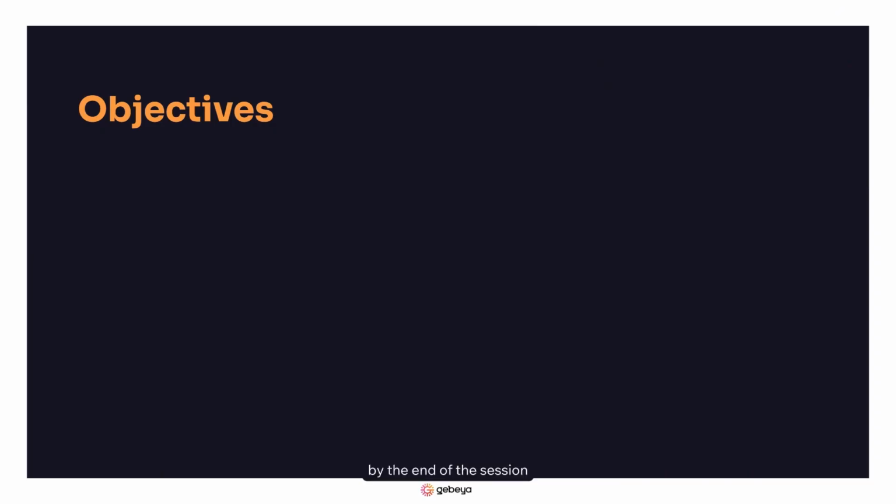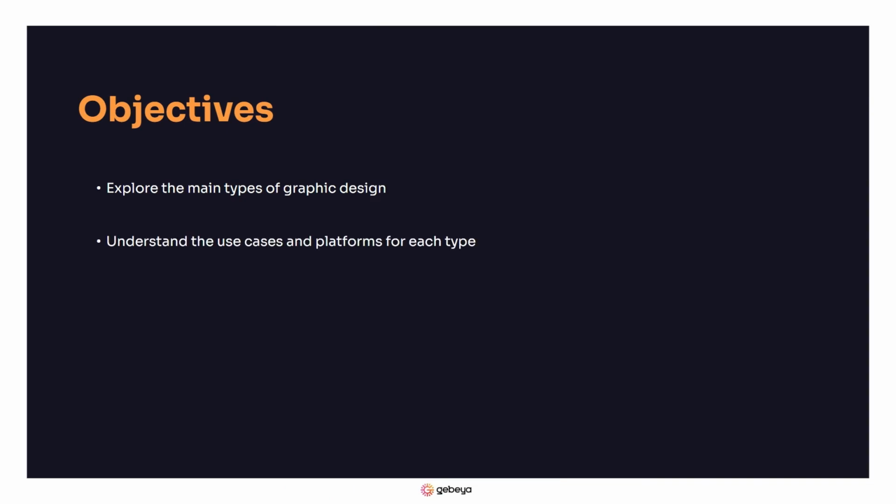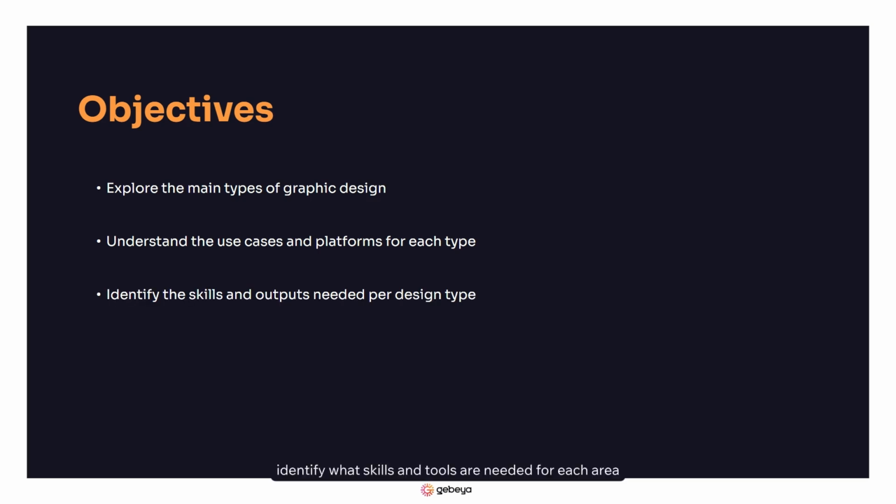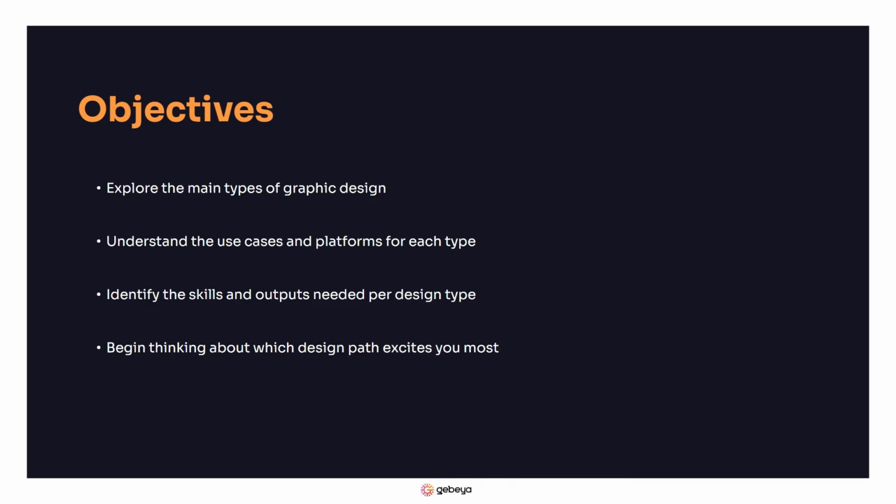By the end of the session, you'll be able to explore the main types of graphic design, understand where and how each type is used in the real world, identify what skills and tools are needed for each area, and start thinking about which path excites you most. All right. Ready to explore? Let's go.